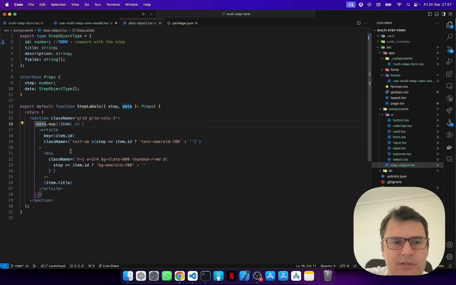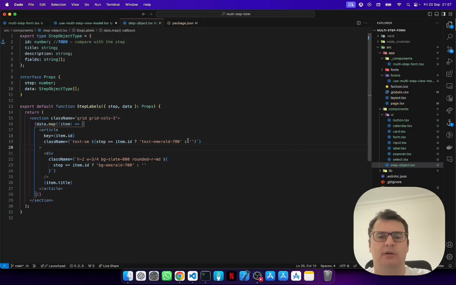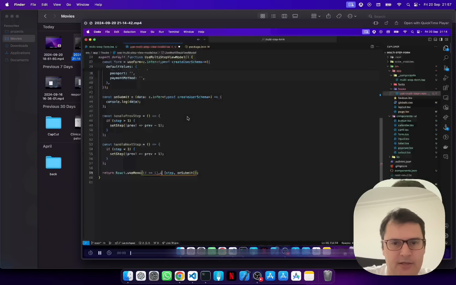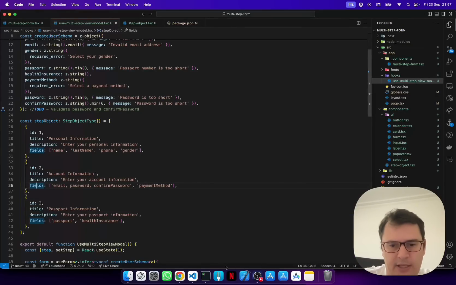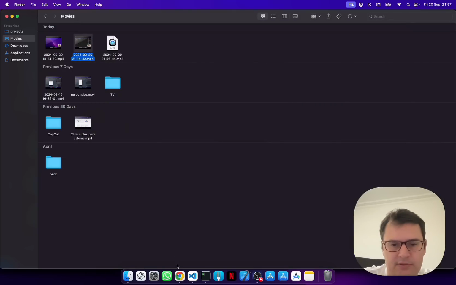This is only using the data to map over it and show the title, and to evaluate the step against the ID in order to show the color, and that's it. So that's the only thing. All right, so sorry about that.